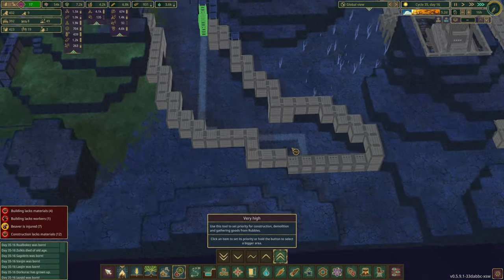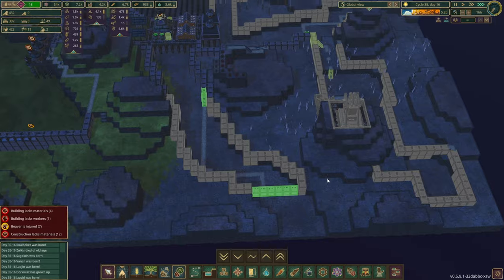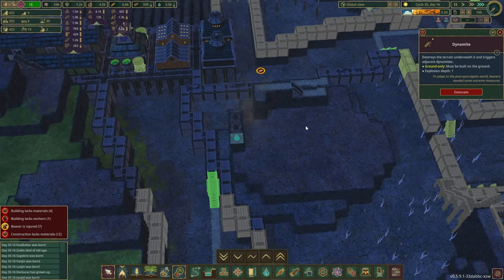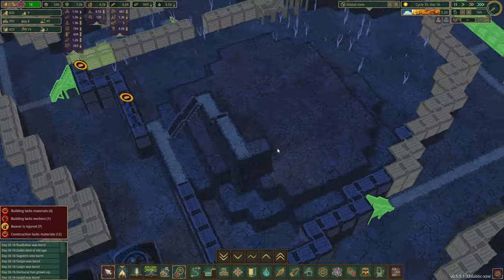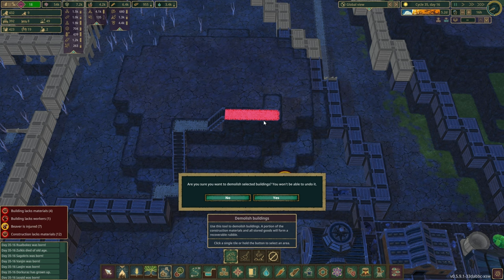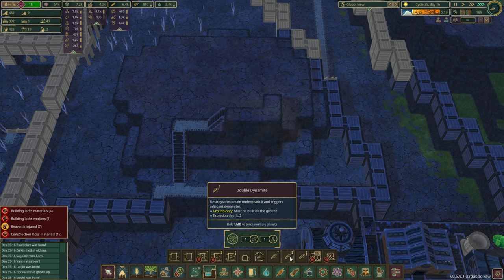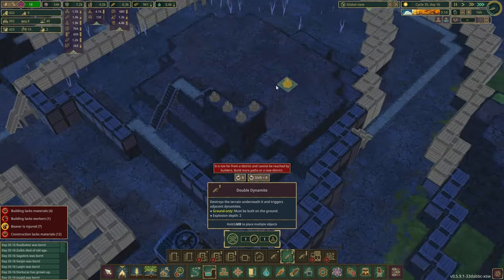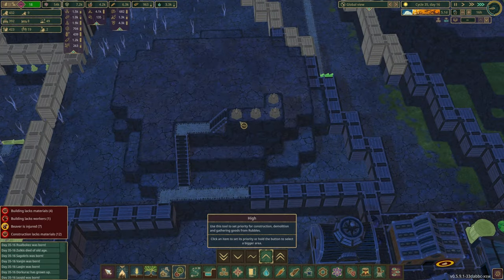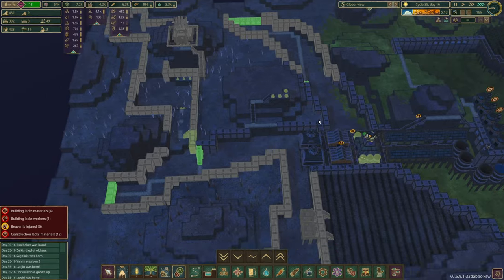Probably should have done this before the drought, but you know, it's okay. We'll get there. So then let's continue to walk this back. Let's get rid of this. We can lay some double. What do we have up here? Double? Yeah. Double dynamite up here, medium high priority.